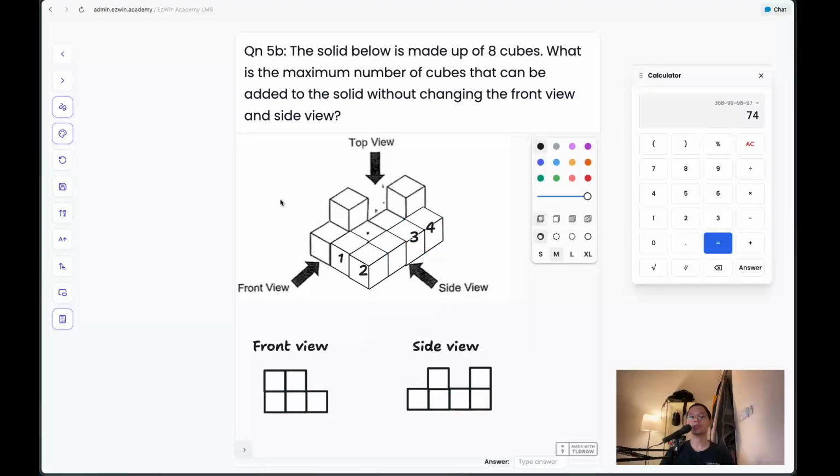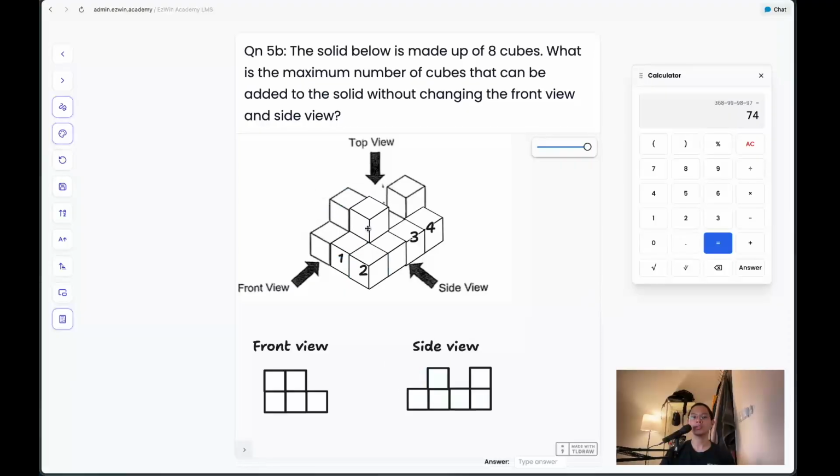The next one. Can we add on top over here? Let me add like this. Can we add on top? For the front view, it doesn't change. But the side view, suddenly, if you add this, it will become over here. So we don't want that. Then I think we cannot put on top. What about here, on top of the one that we add? Can we do that? No, right? Because the side view will then look like this. So technically, we cannot add anything at this spot over here in the side view.